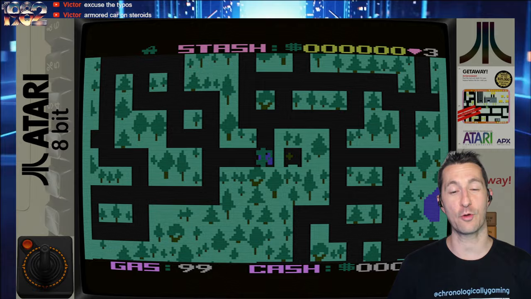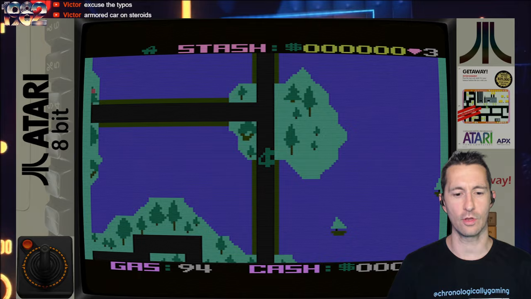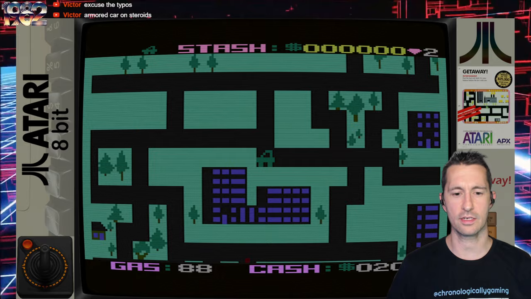So our gas is slowly going down. I really enjoy that they say the night will show up if you take too long, but I don't see a way to determine that. There's no time displayed anywhere. Oh, we got a diamond. Nice. There's a gas station. Listen, the diamond costs $200. So we can play it safe.